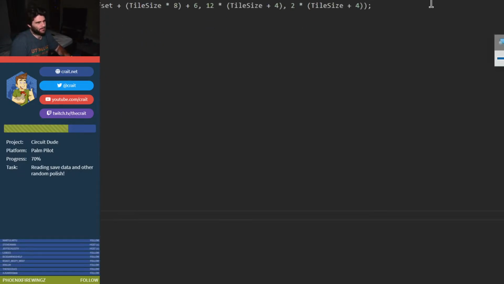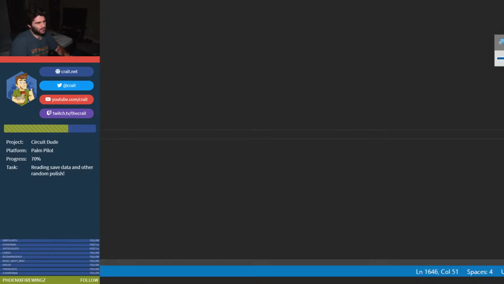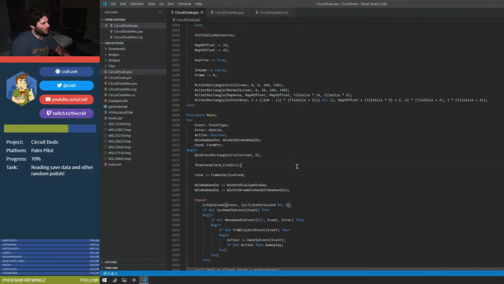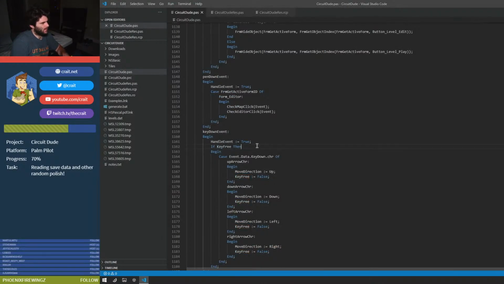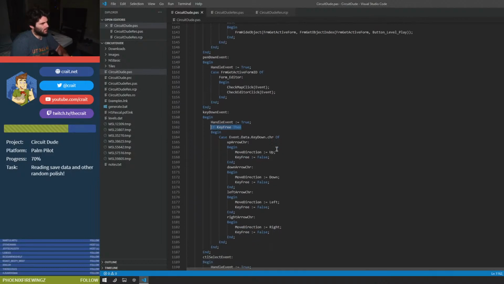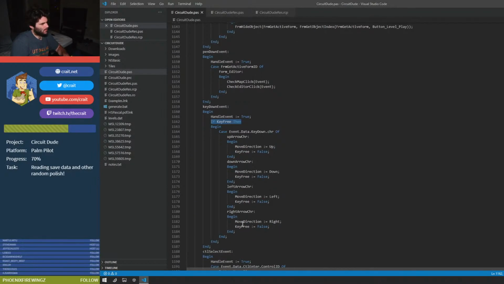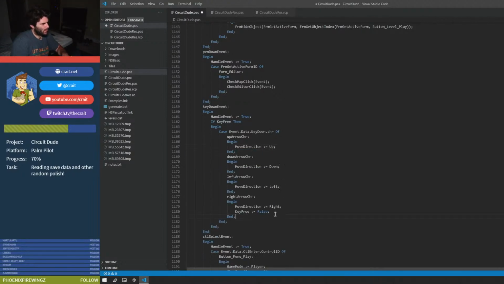So, I think key free, I'm setting key free here to false. Let me delete those, because it should honestly be any key.